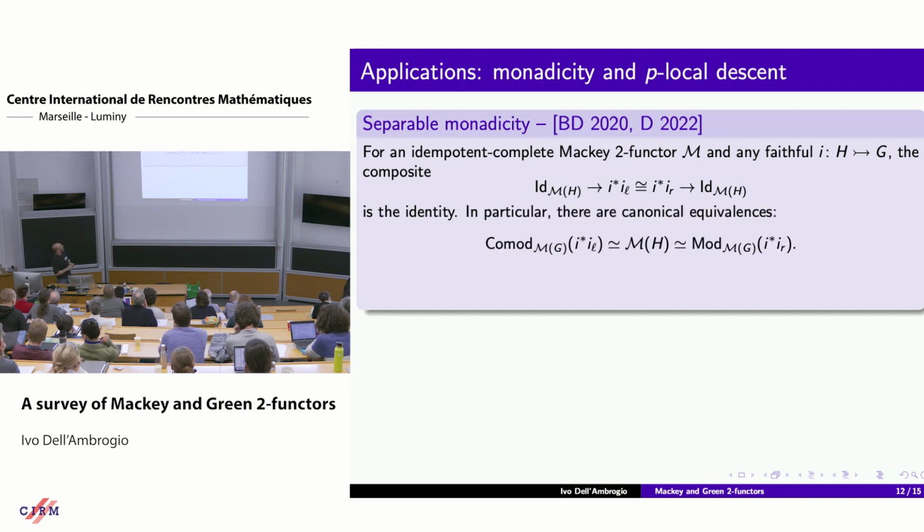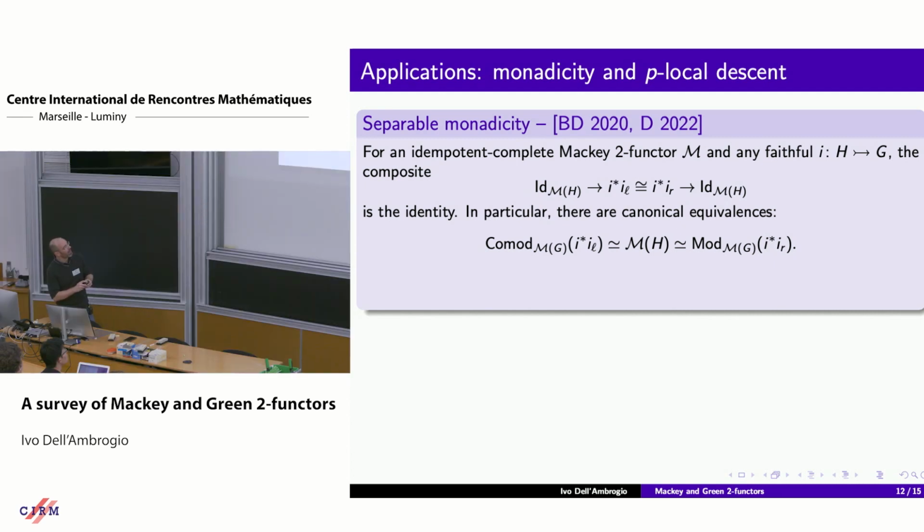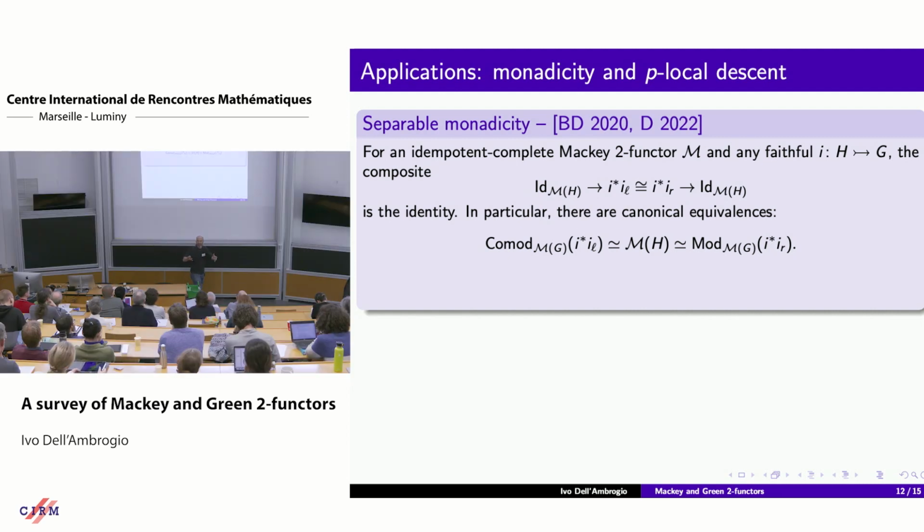In any case, you get canonical equivalences between the category associated to H, which is, remember, the smaller group, and the Eilenberg-Moore category of modules over this monad, or of comodules over this comonad. So this is maybe not surprising because smaller groups should have easier categories of equivalent objects in some sense. This is a precise way of saying this. You can always reconstruct M of H from M of G plus some little information, which is these monads. So can you explain how it works when MH is just the category of representations of H?